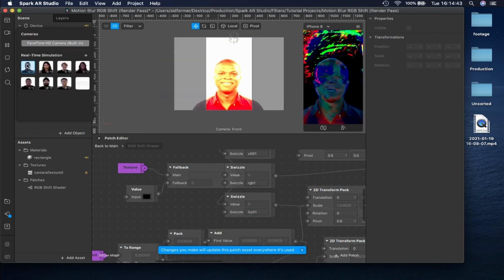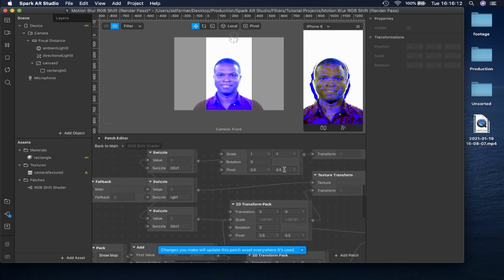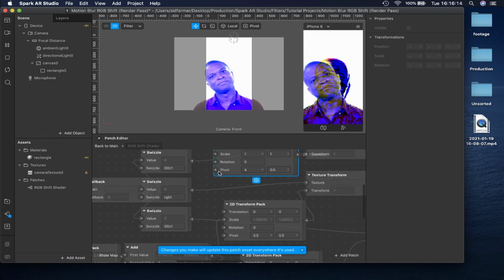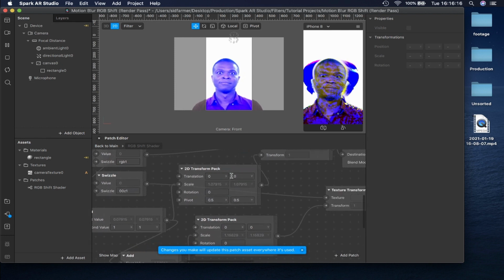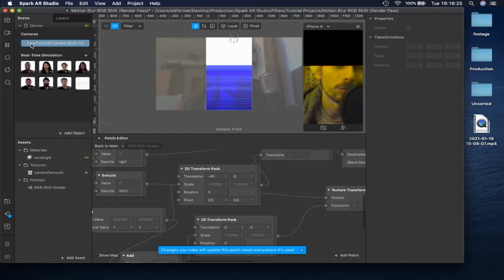If I switch back to the model, I'm going to hit refresh and you'll see it really breaks down almost immediately. But I think it's kind of cool. As I said, it's worth playing around. Now if I change this one here to 00Z1, yeah, there's not much to it. You can change the pivot point on this one again, maybe to 4. Change the transform on this to -45. You get something pretty nuts. Hit refresh. It will freeze over, switch back to the FaceTime camera, and break the whole top half of the screen. You get a lot of crazy stuff just from playing around in here.